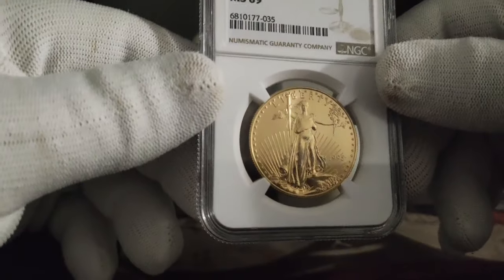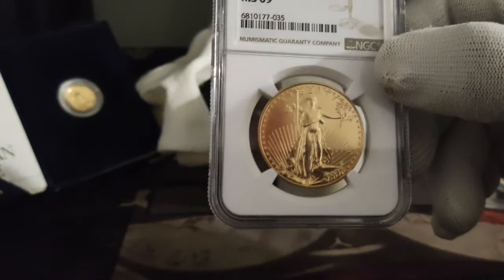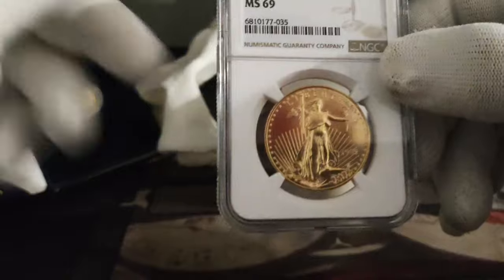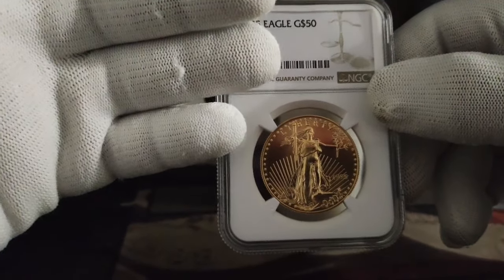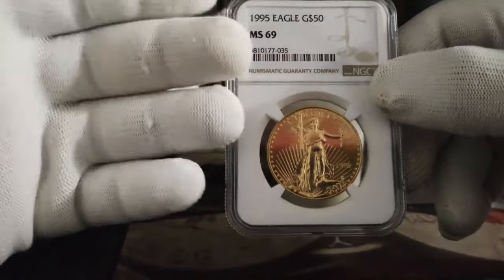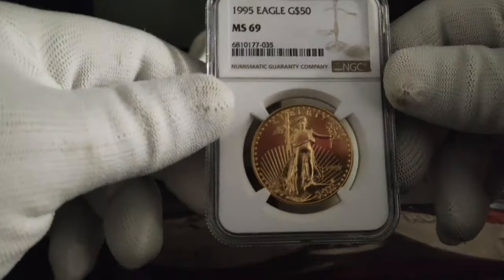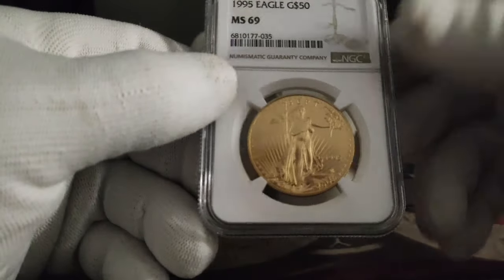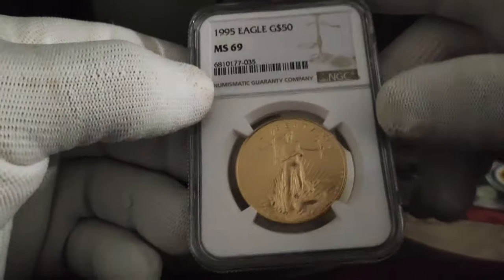At least you still have your wealth. Silver is going to continue going. I believe it's going to be $3,000. And if it does, I make profit. This is for the long term. I'm going to hold this for a long time. I'm not going to let this go because this is my first Eagle. This is beautiful. But yeah, I had to do it. I was nervous.